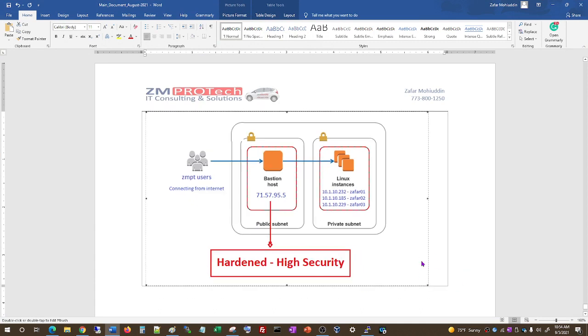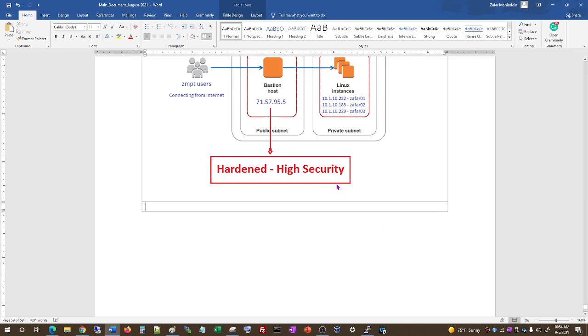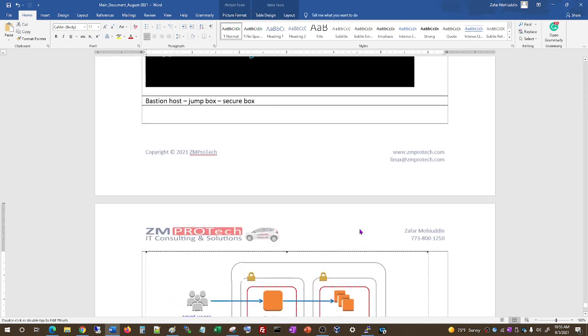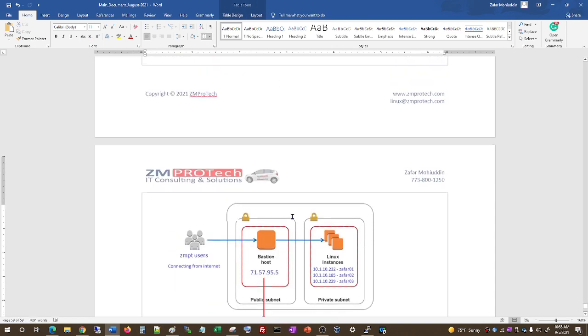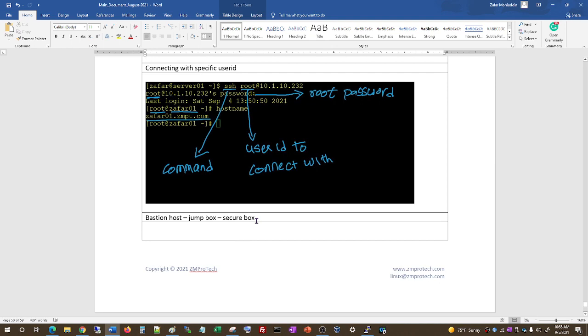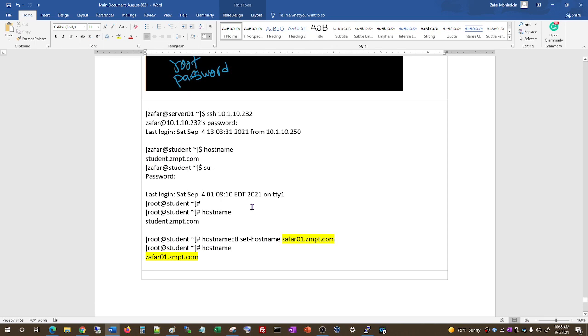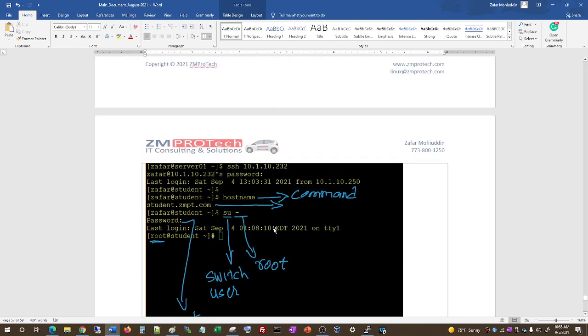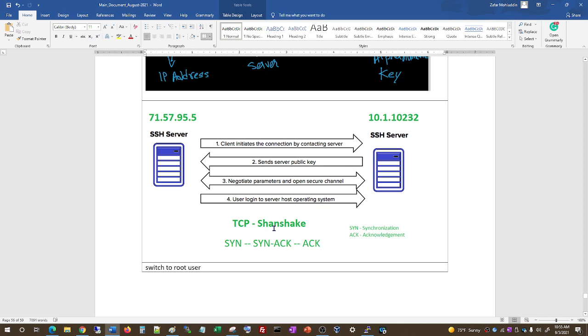One other thing with the password: never leave the password and never share the password with anybody. If your manager or the CEO of the company comes up and asks, I need the password for the servers, just politely decline. You don't know. Never share the password, because in a real world environment, managers don't have access to the servers. All they do is manage it. And all this is done by audit. You guys know what audit is, right? After the fact, every 2 or 3 months, there is an audit going on, and they will check who's logging in where and where they're supposed to log in. All those things are real.